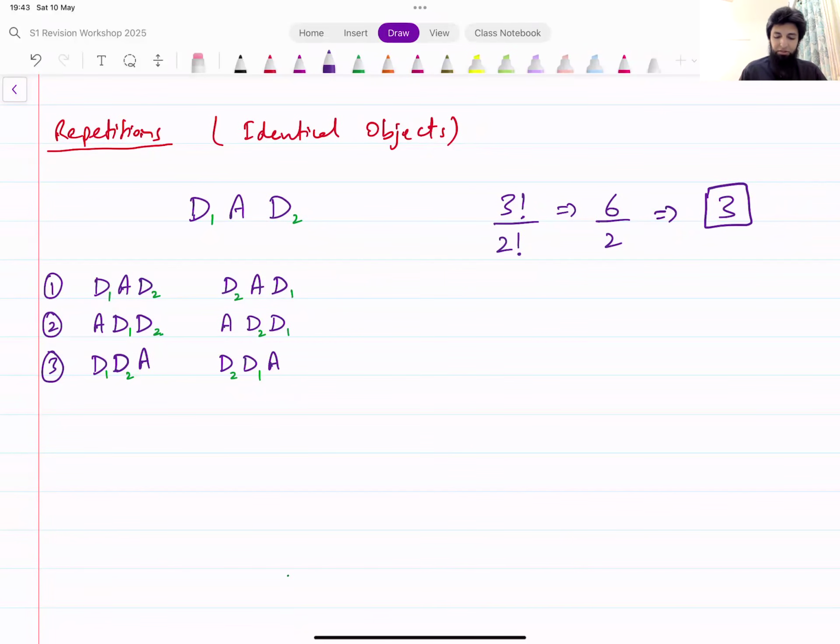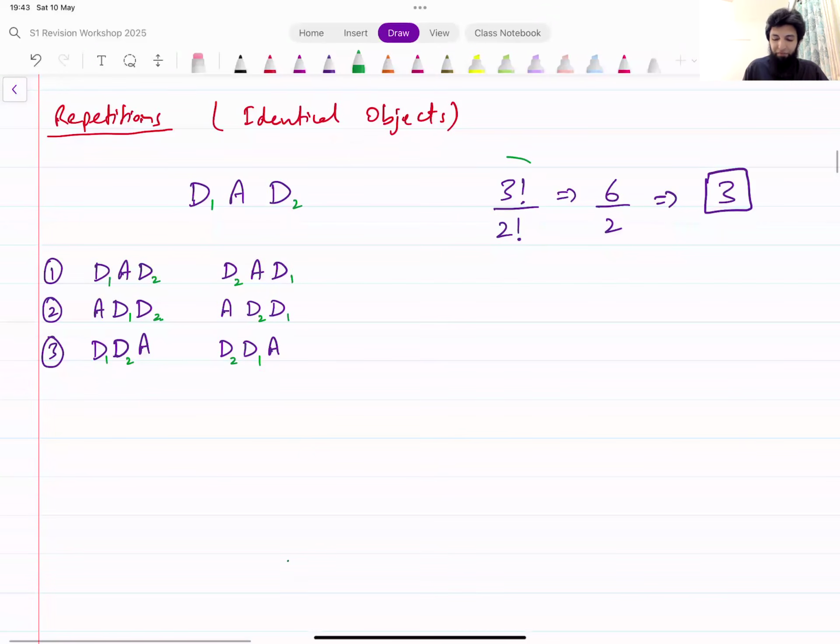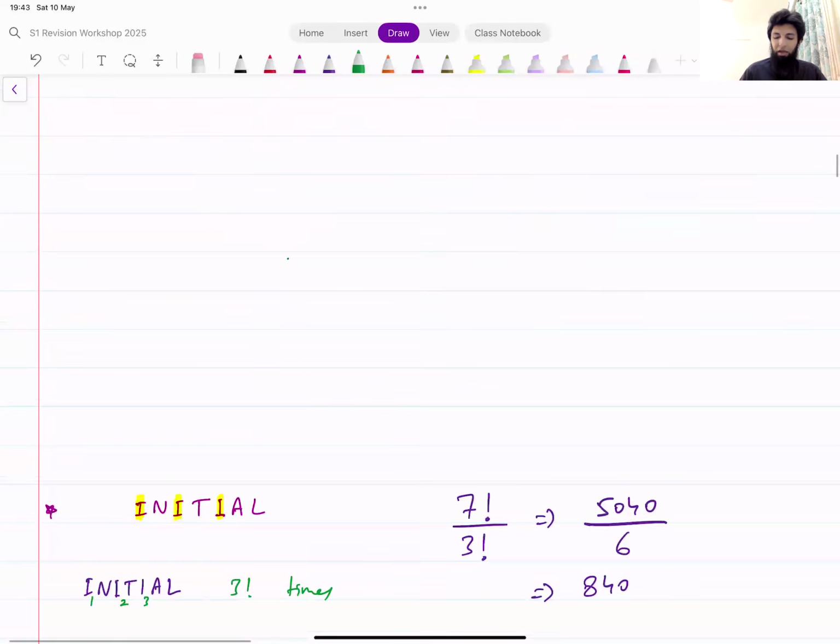Okay, now if you have repetitions, what happens in repetitions? Repetitions means you have some identical objects. In letters, for example, if you have the same letter coming twice, D and D, so you've got this word dad. In how many ways can you arrange the letters for this? You would say 3 factorial, but then you would divide by the factorial of the letter that is repeated. You have 2 D's, you divide by 2 factorial, and that gives you 3 from this. That's the number of arrangements that you get. In this case, there's a logic behind it. We don't need to go to that right now.